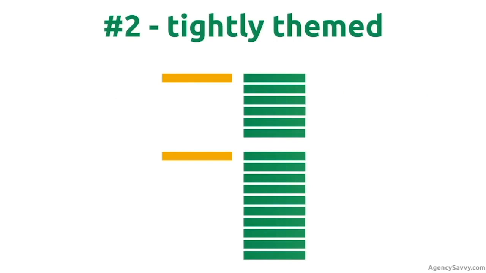A couple of choices for you. Google will suggest you do this, what it calls tightly themed ad groups. So you're going to have a few keywords in each ad group. There is no golden rule. It's generally going to be somewhere between, say, 1 and 10. I've seen accounts do very well with 15 or 20 keywords in, but generally you're not going to go more than that. So if you think of it in your head as somewhere between 1 and 10, that's probably okay. And as many different ad groups as you need.